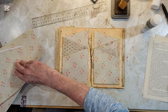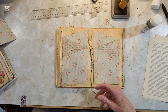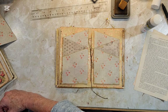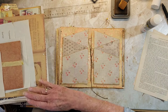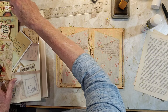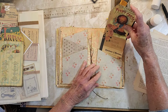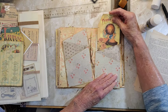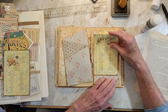I don't know what journal cards I'm going to have. So I've got two more pockets over here, and you get like two out of every one you do. Let me get my little book here. Just want to see what I have real quick. And journal cards. Because I do have some, so I don't have to run and make journal cards. So I've got like that one. Is it going to fit? Yeah, that hides the whole front one. I don't want that. So I could put it like that. And this one I don't think is going to fit. Oh, maybe.